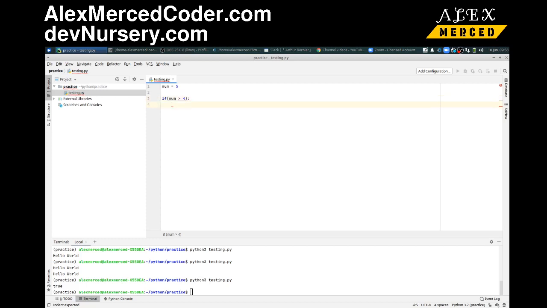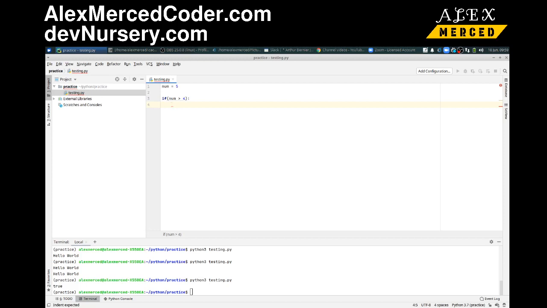So in the next line, you have to do a tab. This is what makes Python sort of unique. Usually in other languages, you have to wrap everything up in curly brackets, which gets a little tough to manage sometimes. Python, to make it much more readable, got rid of the curly brackets, but there had to be a way to know which code belongs to the if statement and which code doesn't. So it does this through tabs. You have to be very, very careful with the way you line up your code.